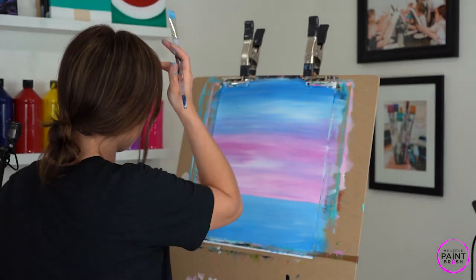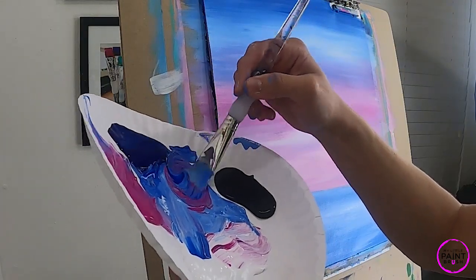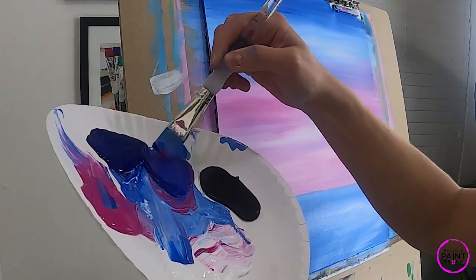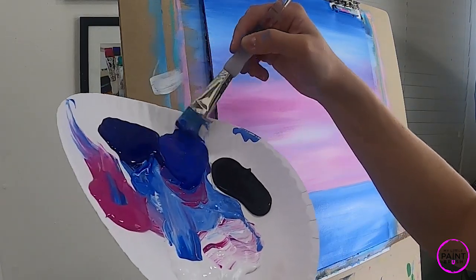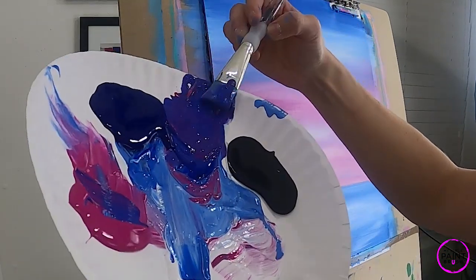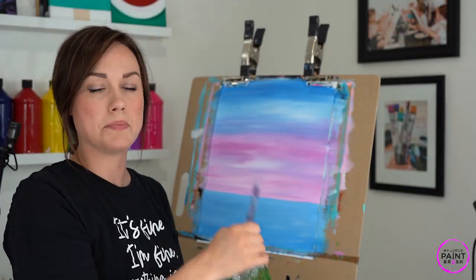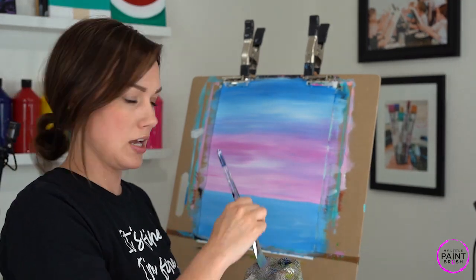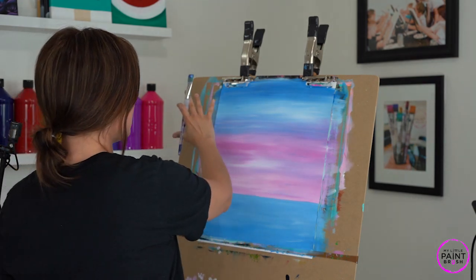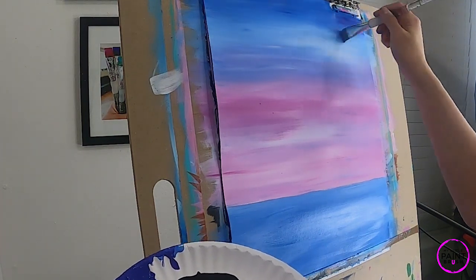Before we get into our moon, let's make a little bit of purple. I'm going to pull some pink into this blue — I want to make a beautiful deep purple. I haven't washed my brush because it had a bunch of blue in it, so it doesn't really matter. I want to make a good pile of purple paint. Then I'm going to take my brush, press out the moisture on a paper towel without washing it, load with the purple, and start my stroke off the canvas — kind of in the air — and then fan it into the picture.